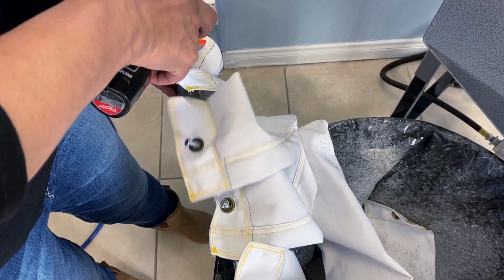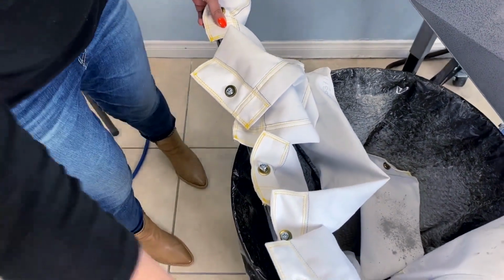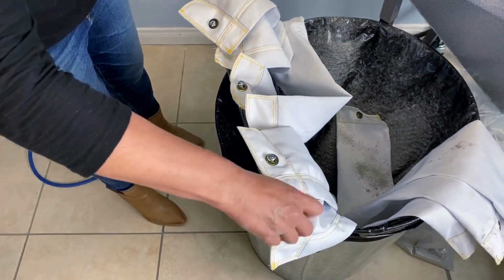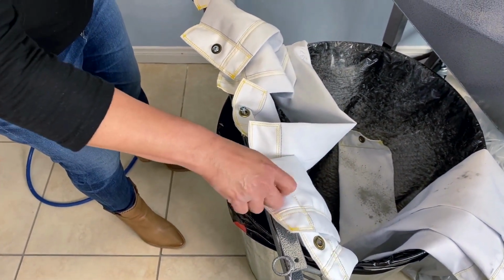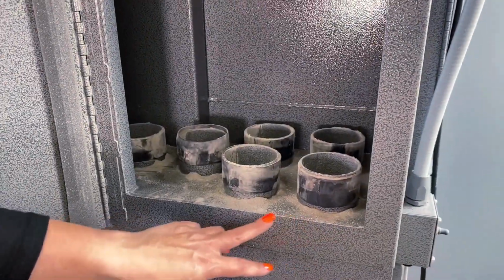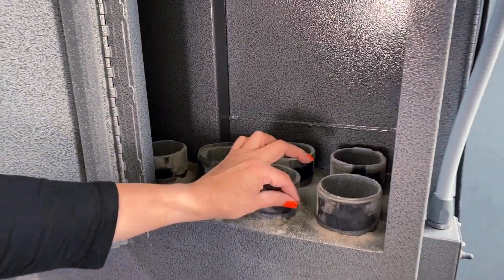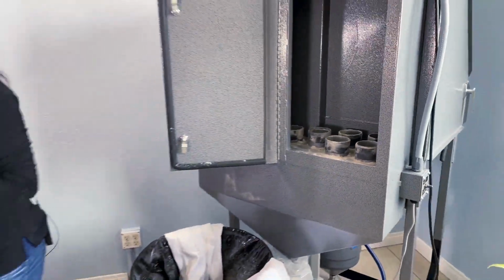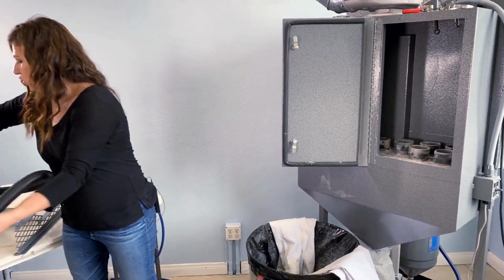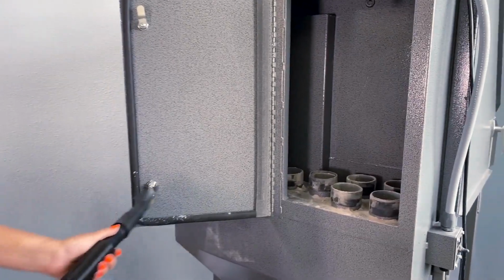This is the last one. Great. So now we're just going to pull these out. You'll notice that we have some dust, some fine particulate here. We're going to vacuum that up. Now this just came as residue from the bags. So I'm going to take my shop vac and we're going to turn this on.